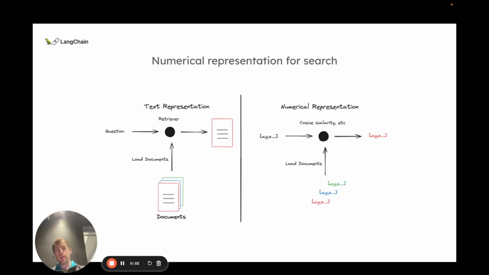And the reason is that it's very easy to compare vectors, for example, with numbers relative to free-form text. And so a lot of approaches have been developed over the years to take text documents and compress them down into a numerical representation that then can be very easily searched.